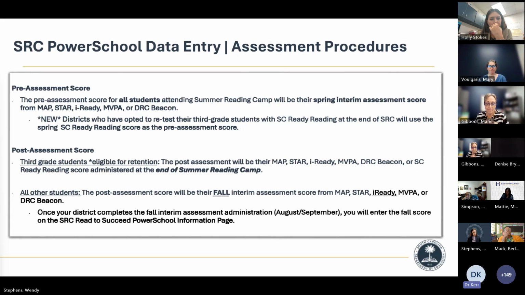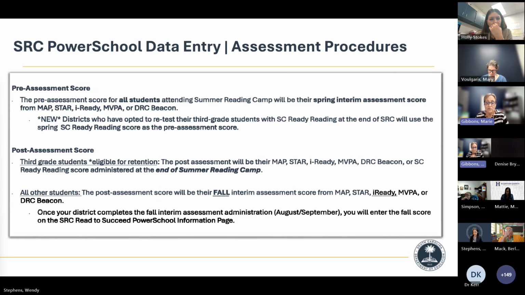But in the fall, if they decide to change it to a different assessment and we wait until the fall for those first graders who were not for retention, and any third graders who weren't being retained but just came for the camp to get extra help, would that cause a dilemma?